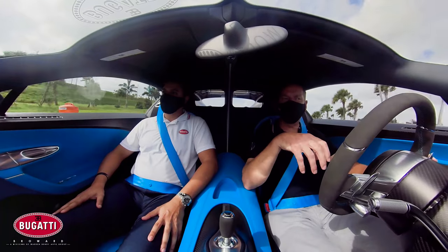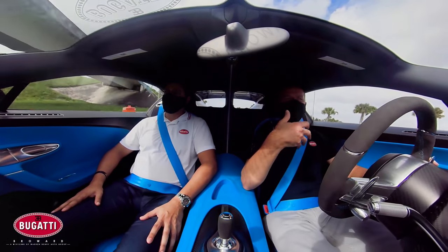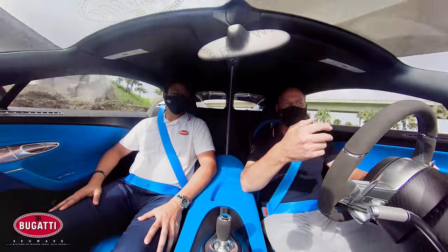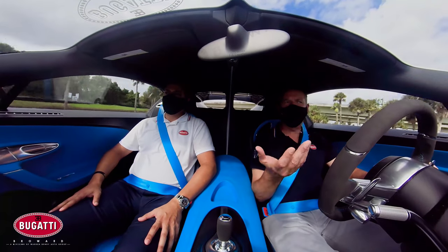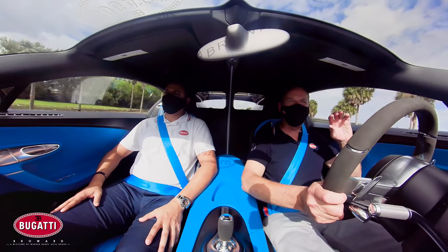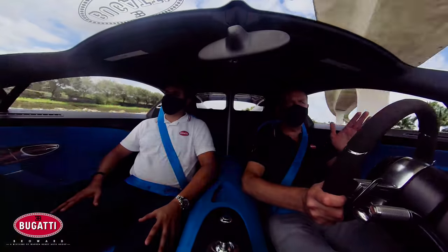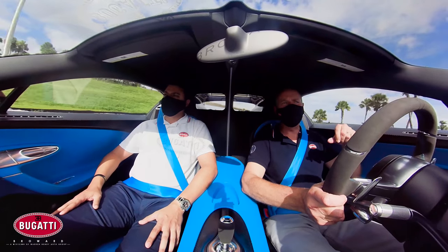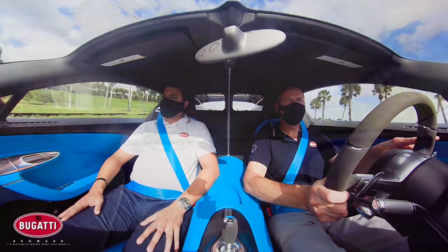But I think it is important for someone to experience the car, because it is very easy to think, well, it has 1,500 horsepower and it goes this fast, so I'm never going to go that fast, so why would I ever want that car? Right. But it's important to see that it's not one-dimensional like that. It wasn't just a rocket built purely for speed. It was meant for everyday conditions as well. Yeah, no, this is great.